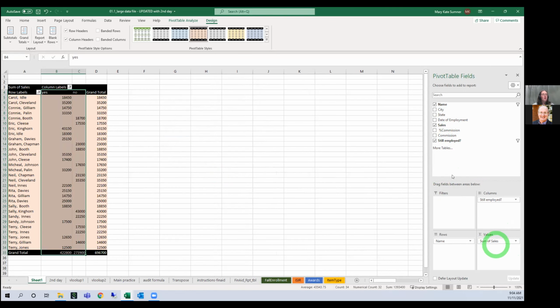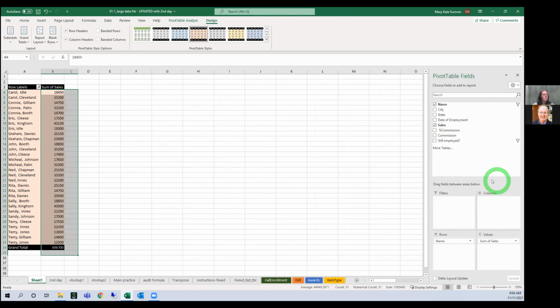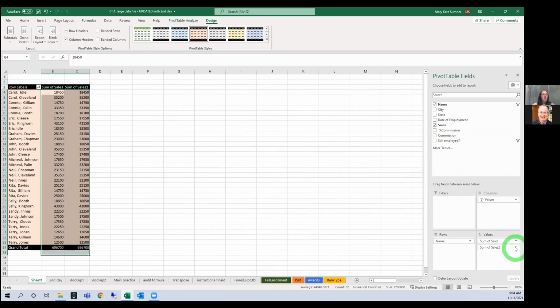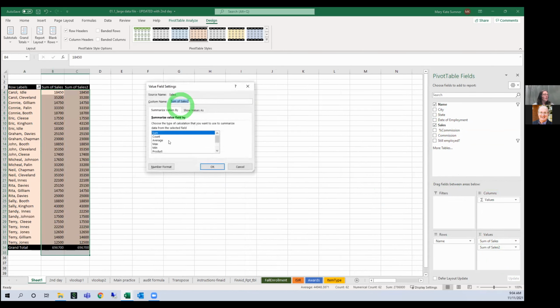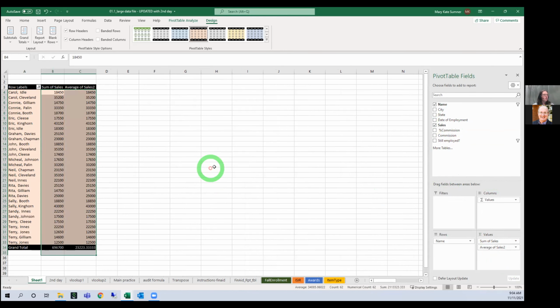And so I'm going to show you a couple of things. Right now we have sum of sales on here, and we have still employed. I'm going to show that if you remove still employed, you have the sum of sales. You can also drag the sales down here and you'll have two rows of the sum of sales, but then you can change that second one to average.